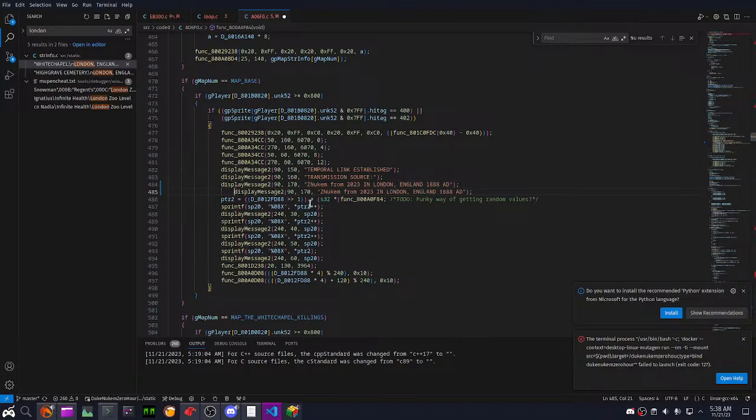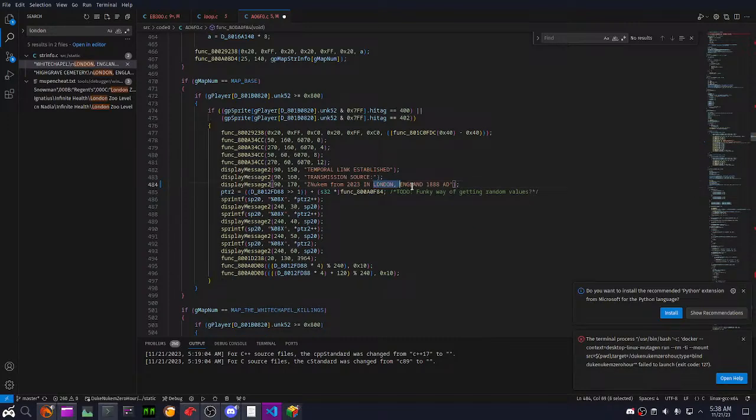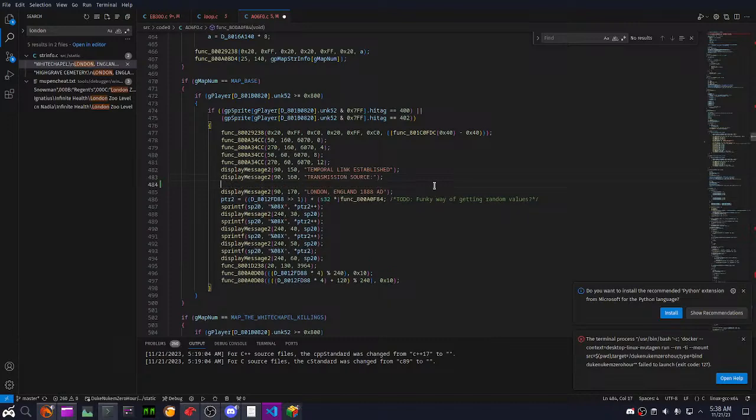I think I figured out some little trickery here. So I'll just do this. I'll copy this line, or this string. Just invert all that slowly. Okay. We drop the line.